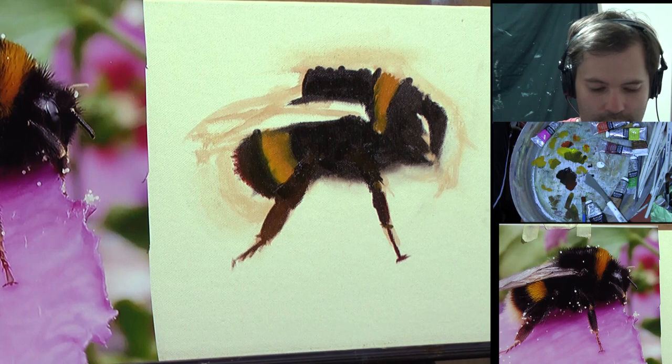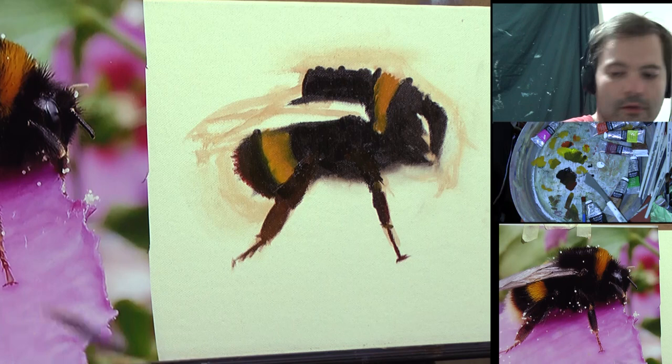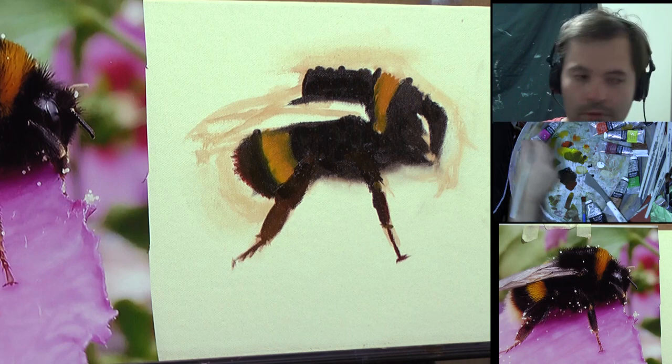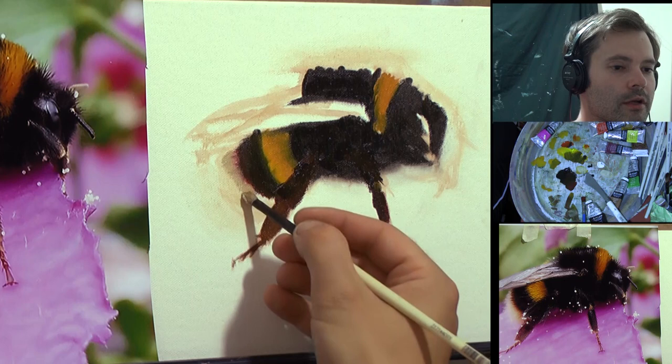Get a bit of white. Another brush. I'm gonna do that bit there. It's almost this dirty colour with a lot of white in it. Like that. Close, close, close. Not far off, to be fair. I'm gonna pull a bit of that red in anyway, so get up to about right.